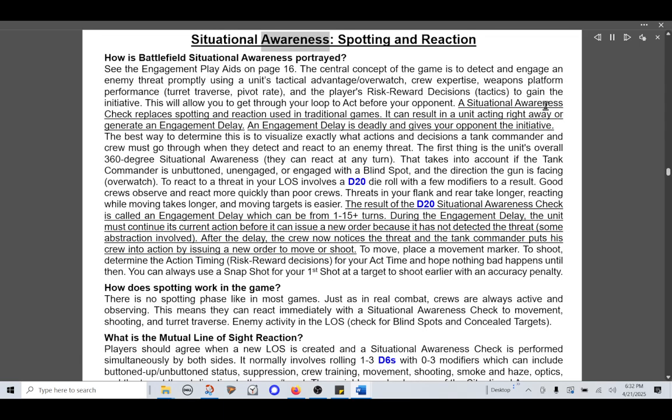Situational awareness, spotting and reaction. How is battlefield situational awareness portrayed? See the engagement play aids on page 16. The central concept of the game is to detect and engage an enemy threat promptly using a unit's tactical advantage/overwatch, crew expertise, weapons platform performance, turret traverse, pivot rate, and the player's risk-reward decisions.